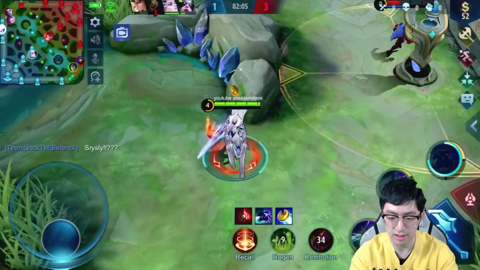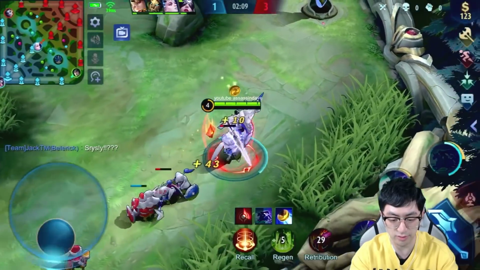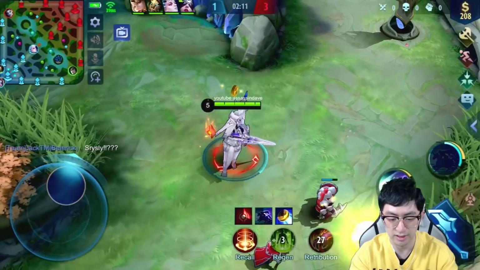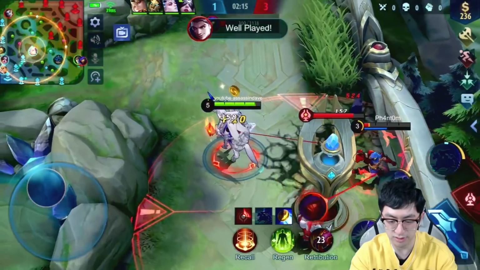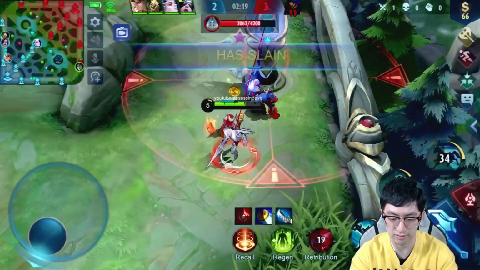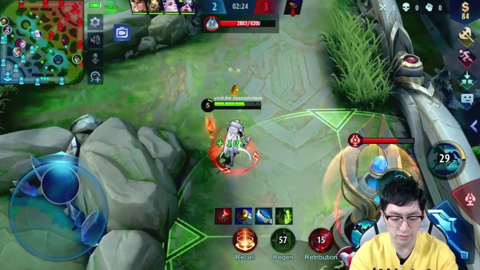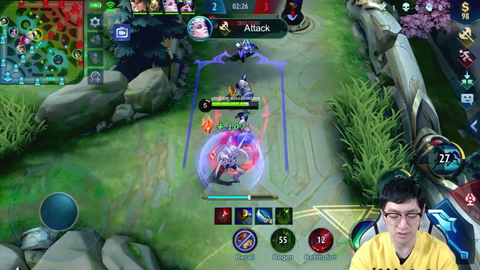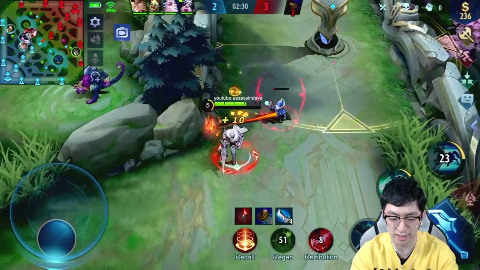Okay, Flicker comes out. I got him to 1 HP. Let's see if he recalls right here. I'm really, really strong right now, so if he doesn't recall, just kill him. Let's take a look at, yeah, he's not recalling. Let's one shot him. Okay, there we go. Yeah, one shot, right, there you go. So like I said, if you don't recall, you're just dead, right? If you recall, you're gonna lose a wave. So you gotta put your laner in that situation where they have to pick and choose. They cannot get both.